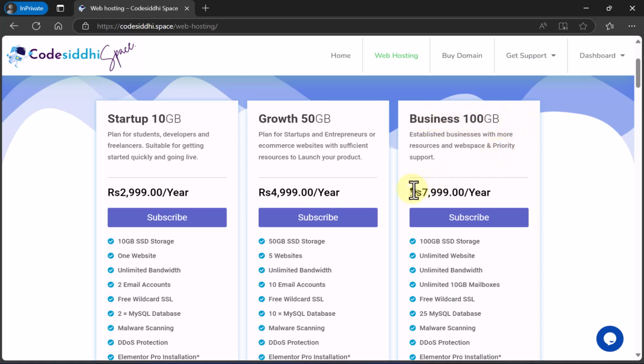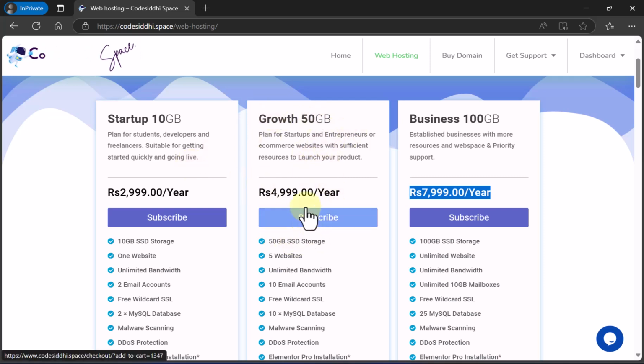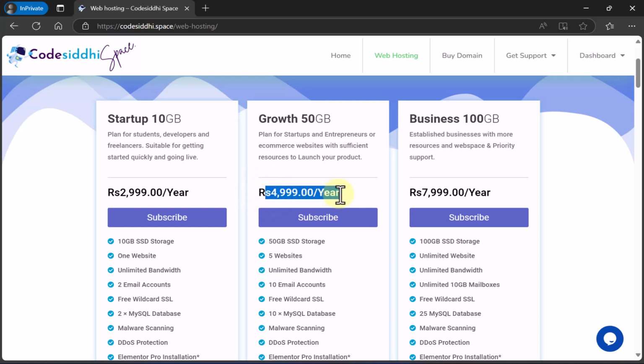That is extremely affordable compared to other hosting providers in the market. Anyway, I'll go with this 50 GB plan. It is more than enough for any kind of business website, right? So let me click on subscribe.